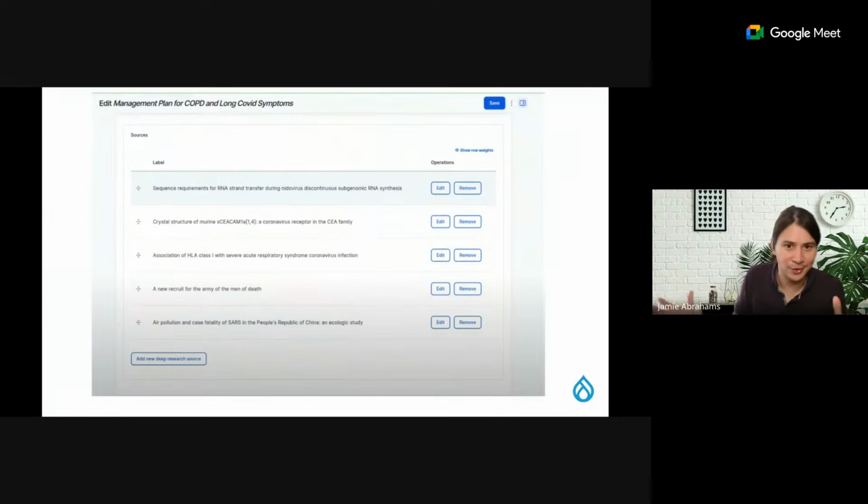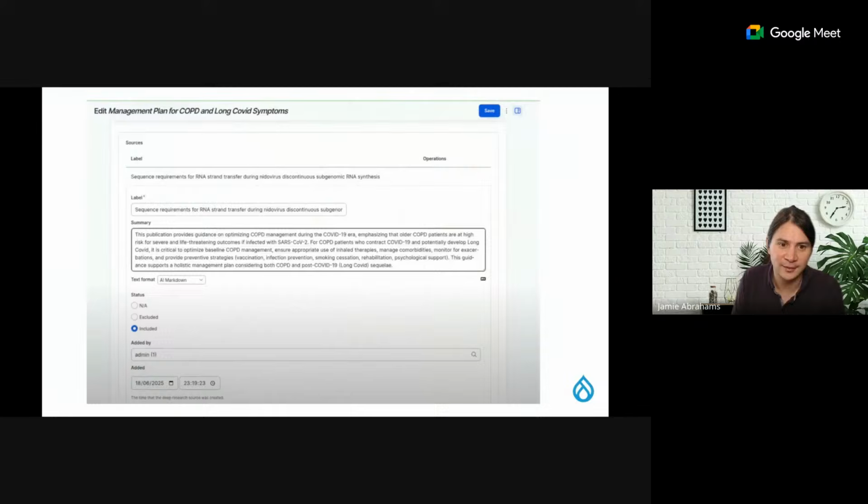Again, this could be a view, could be styled, no hallucinations. But if you want to, when you click edit on this one, you can see a summary. And this is something where the AI agent has actually, a lot of the time, it can go and read the whole study, the whole PDF that's attached to this node or article, and then write a summary of why it thinks it's relevant and why it's linked to that thing.